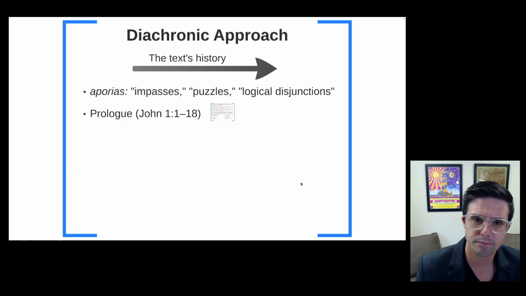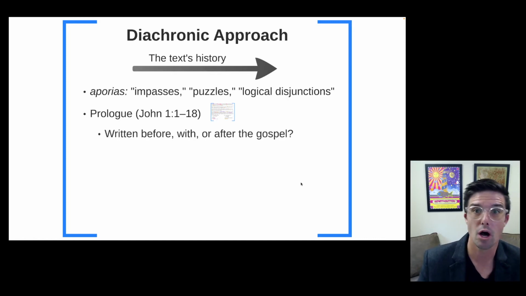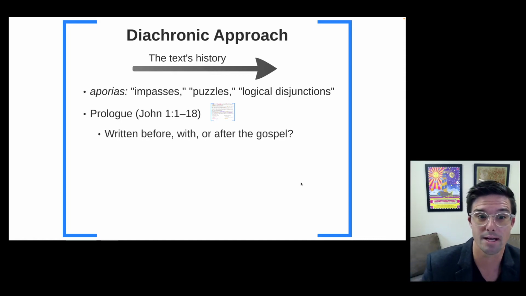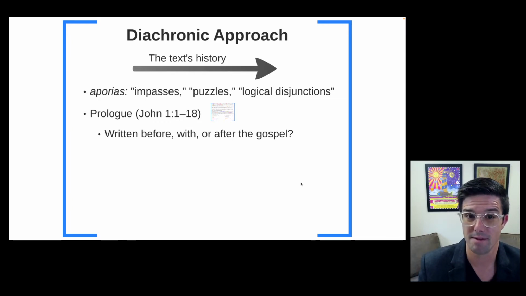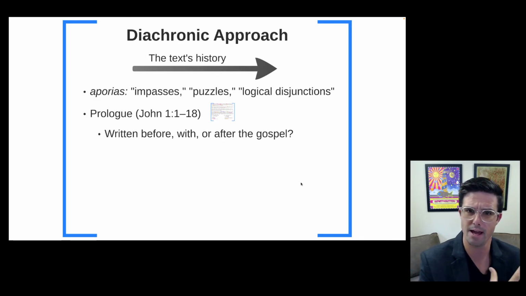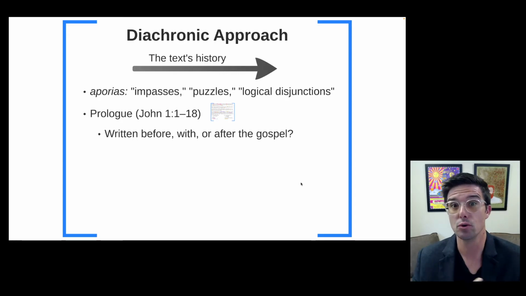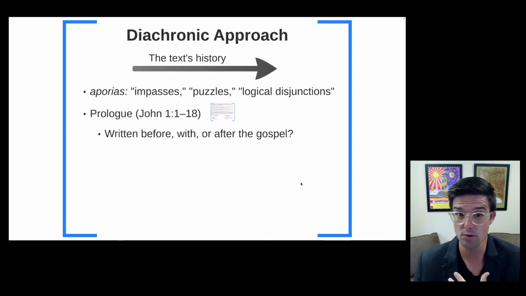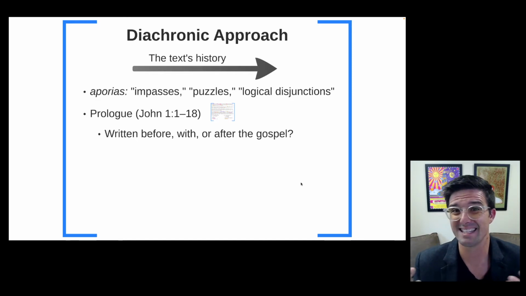prologue as well. And so these similarities and differences have caused scholars to think about the relationship between the prologue and the rest of the gospel in different kinds of ways. So the main question is sort of which comes first, the gospel or the prologue, or do they come at the same time? So is the prologue sort of a poetic, sort of worshipful introduction to a narrative that is already being used? So is it written after the fact as a sort of way to introduce the gospel, or is it written at the same time?